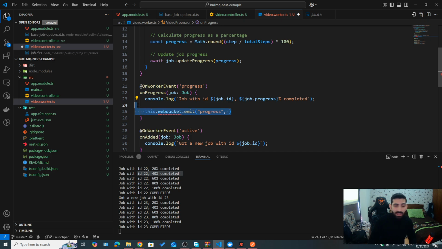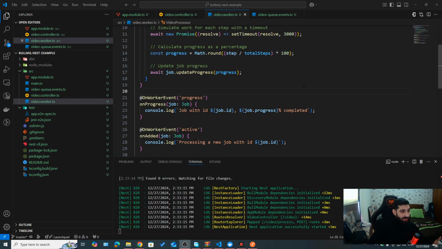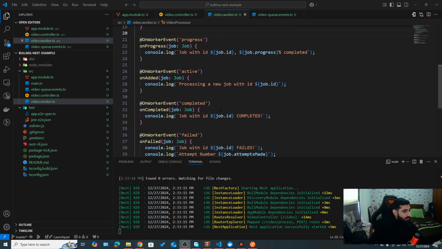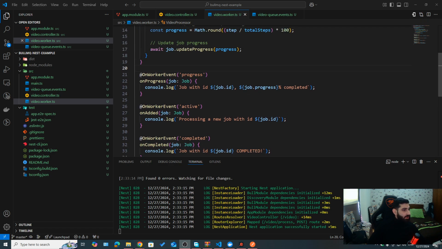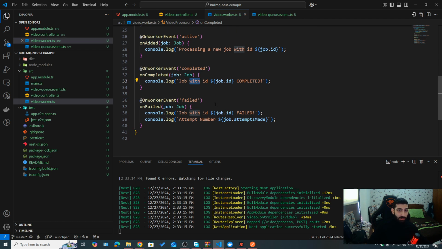So you can do a lot with BullMQ. You have a lot of configurations. This is a really powerful tool to actually run background tasks, heavy tasks. You can literally configure the retrial, the concurrency, the limit of the tasks being run, and so on. Just like we have worker events, like here for example, when this worker is processing a job, or a job has been completed by this worker, we can see all of those events.